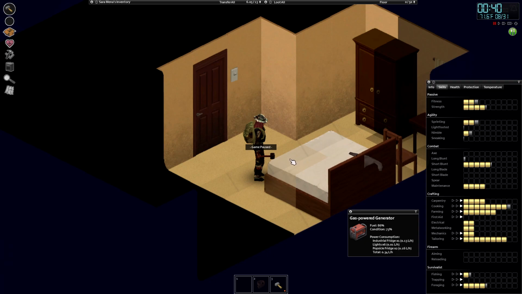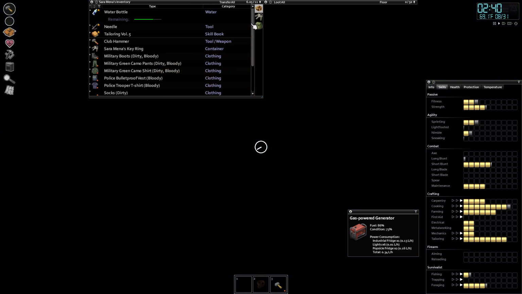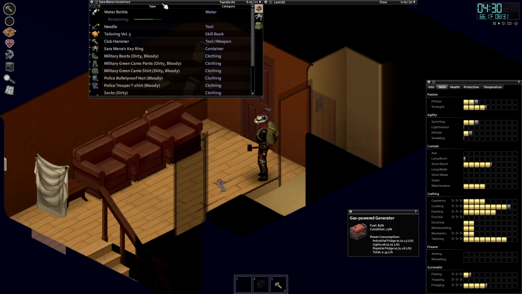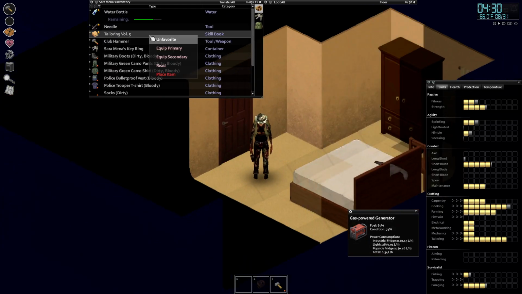So thinking of this video, we want to try to organize the base a little bit. What I've been doing is just going around and doing all the stuff that we need to, leveling up our skills and getting the skill books read. Then we have to go to the farm, get all the fresh food and all the cooking and tailoring and everything. We do have to read this tailoring skill book.